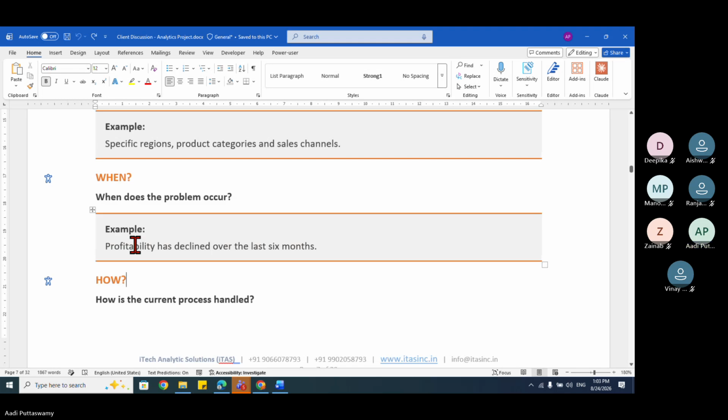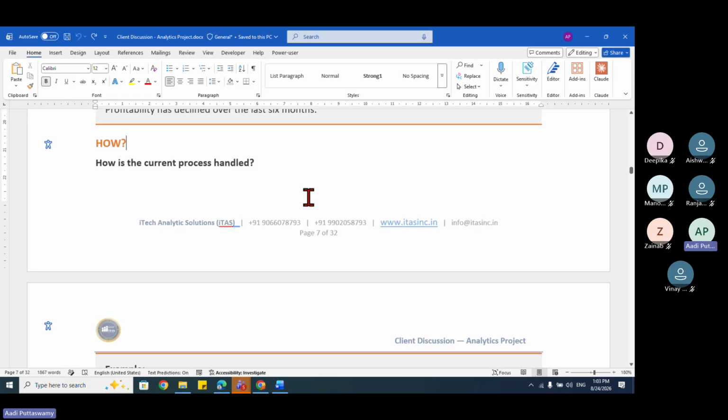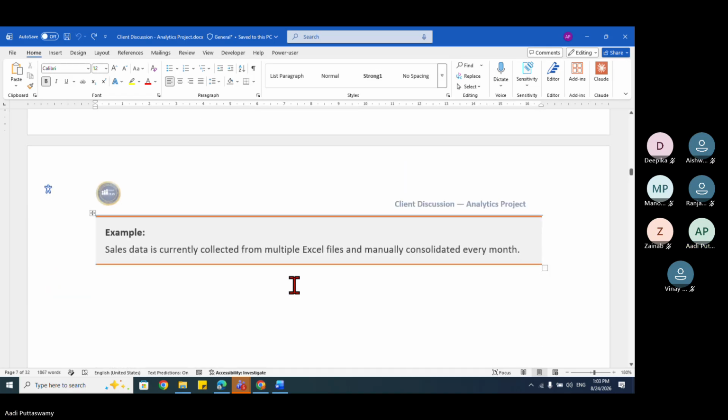How? How is the current process handled? So just keep this in mind: the 5W1H framework or model, whatever you call it, is very easy to remember but very effective as well. Whenever you go to the client's place, these are the things we should ask.